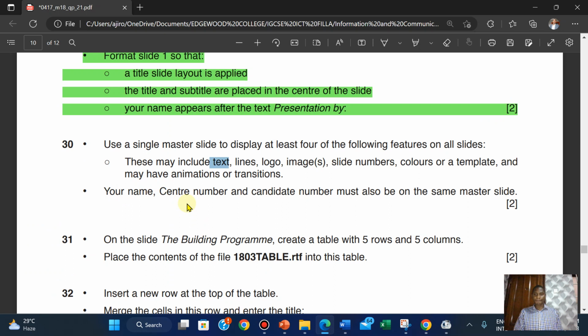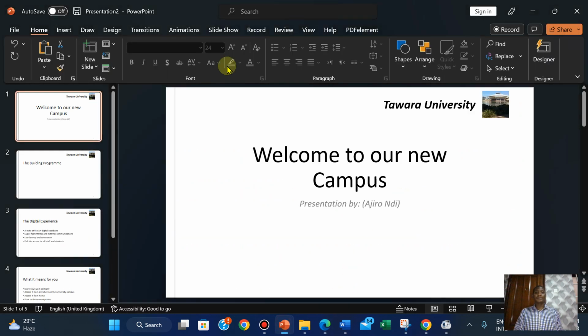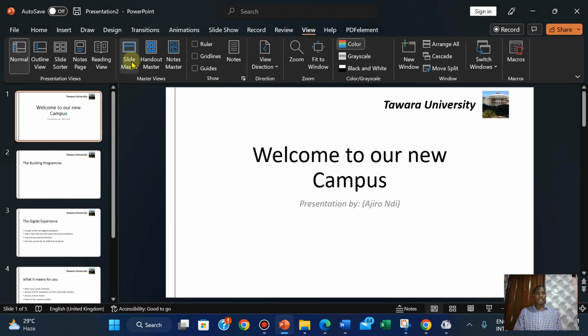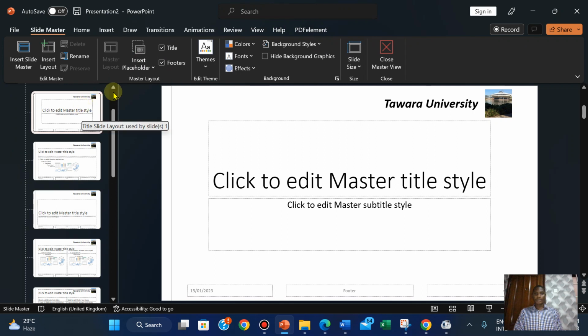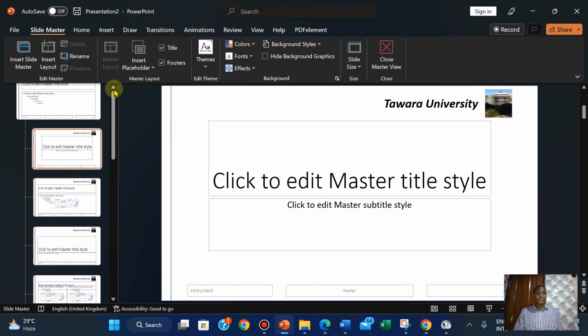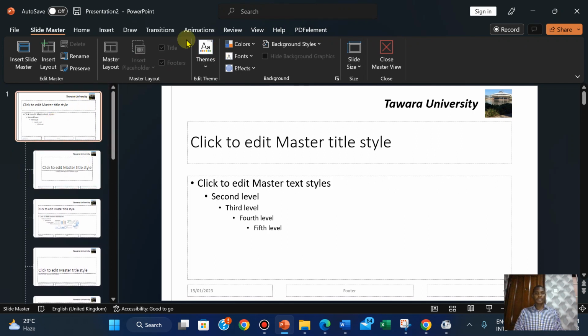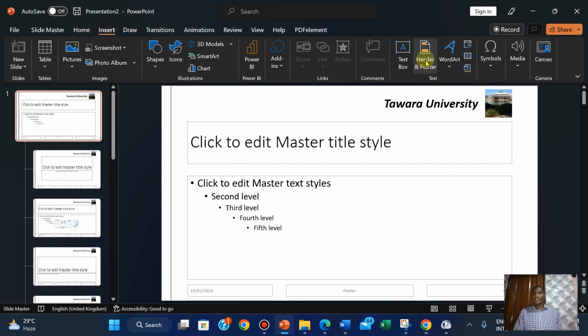Now your name, center number, candidate number must also be on the same master slide. Okay, so to do that, I'm going to go to view, the slide master, scroll down to the first slide. Click on insert, headers and footers.